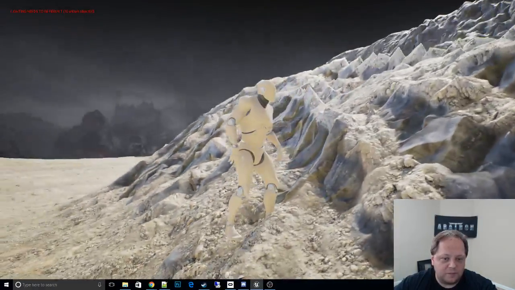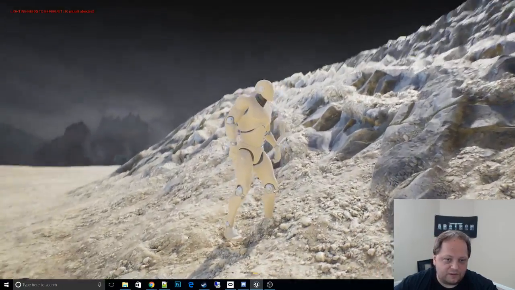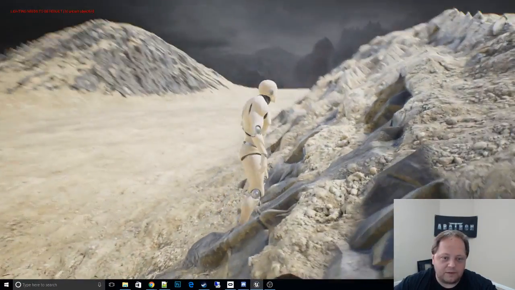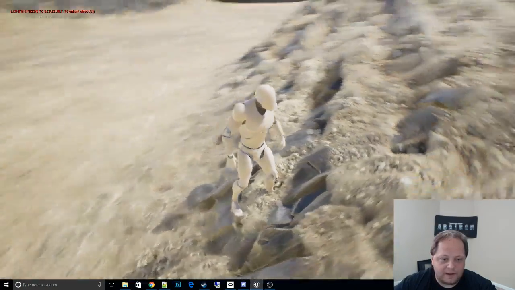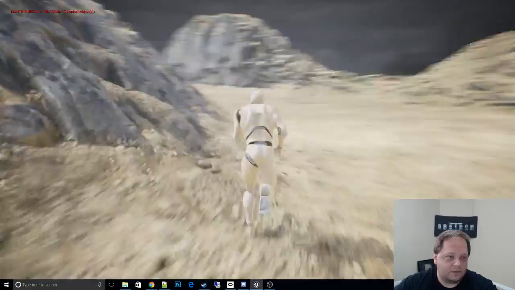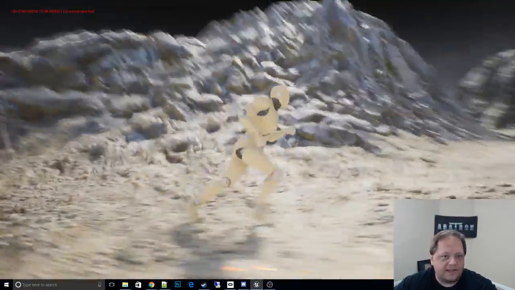This is actually an older version of the tool. We have a newer version that fixes that. So in the newer version, this looks really good. You don't have those artifacts on it. But you saw with the click of a button, I already have rocks falling down my cliff, everything. It's pretty sweet. So yeah, if you guys have any questions, feel free to ask.